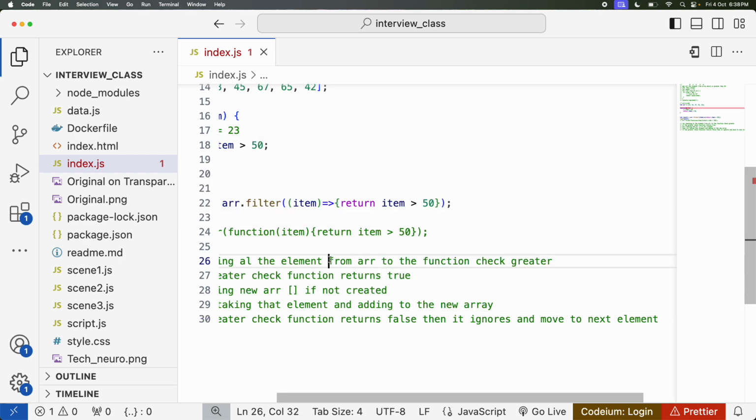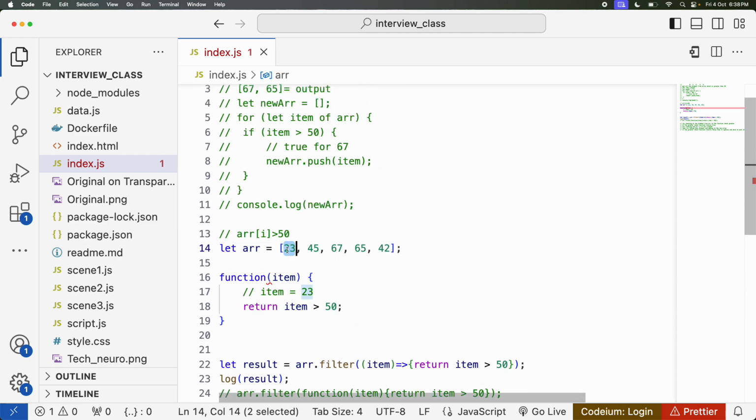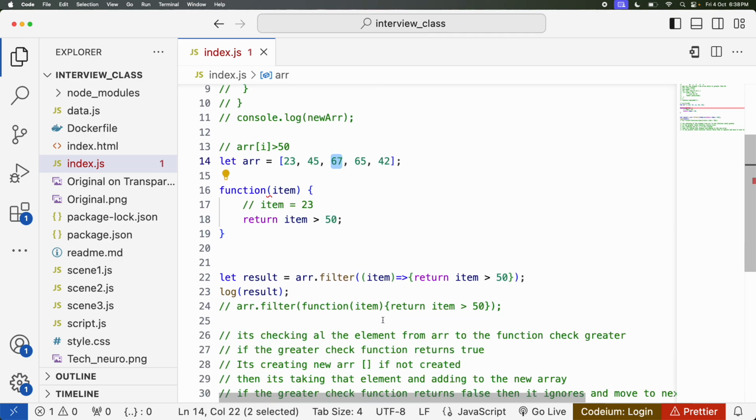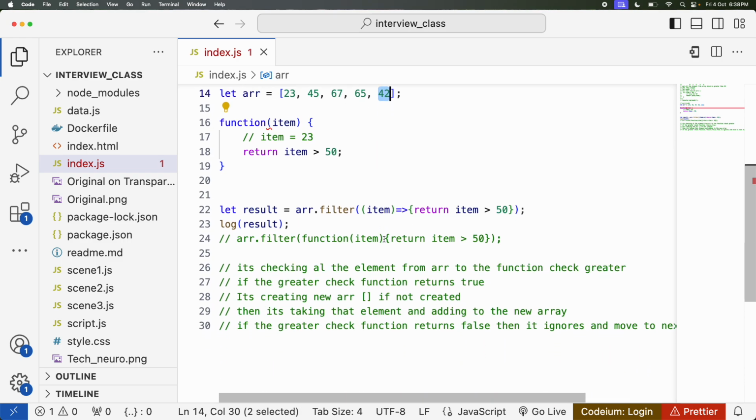See, this element does not satisfy, move to next element. This element does not satisfy, move to next element. This element satisfied, push to this, and then again move to next element. This element satisfied, push to this, next another element. Like that it is happening.